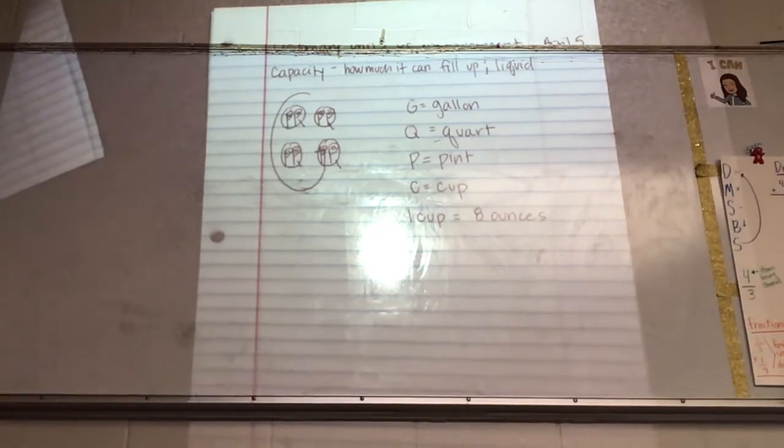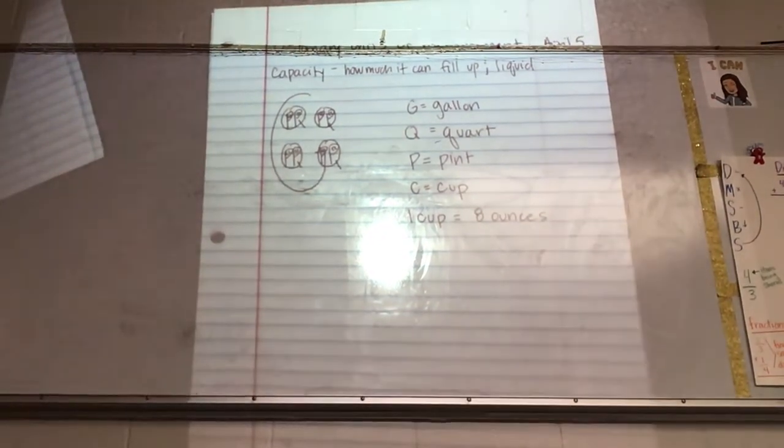When you think of a gallon of something, raise your hand if you can tell me what you think of. Like a big carton of milk. A big gallon of milk with a handle on it, right? Okay, what about a quart? Anybody think of something about a quart? Like whenever you're making slime, you can get the quart container of glue. I know a lot of times if your parents ever change the oil in the vehicle, they have to get a quart of oil. And so it's just kind of like that big. All right, so 4 of those would fit in a jug of milk.